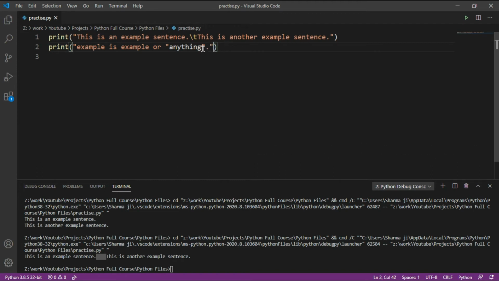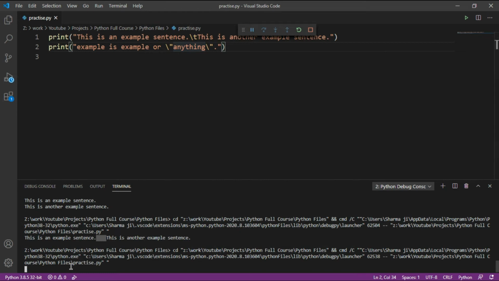Now, as you can see, it is basically not a string. It's not included in the double quotes that I have added. And in the previous video, I have explained to you why this thing happens. You could just basically use single quotes in place of double quotes, but it's not really efficient to replace all of them when you are working on big projects. So instead of using single quotes again and again and again, you could just add a backslash behind these double quotes. Now they are going to be treated as normal characters.